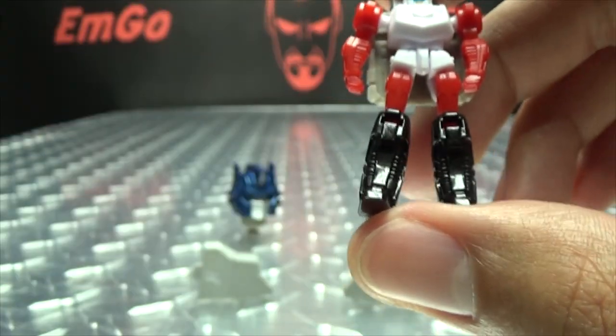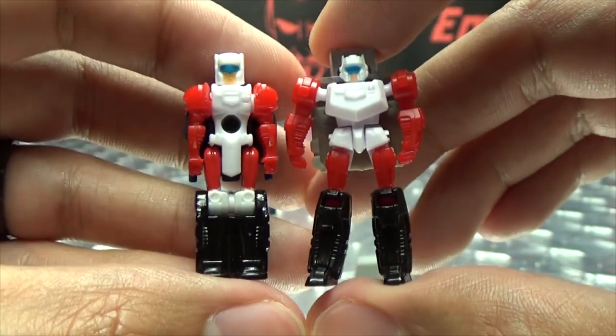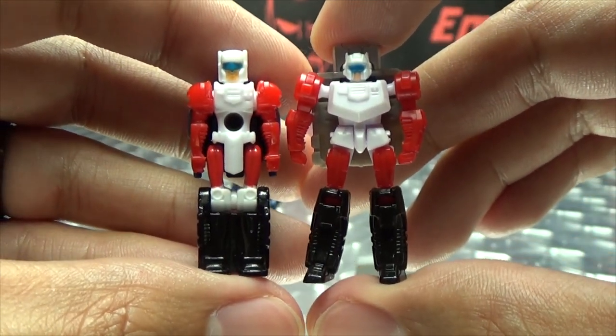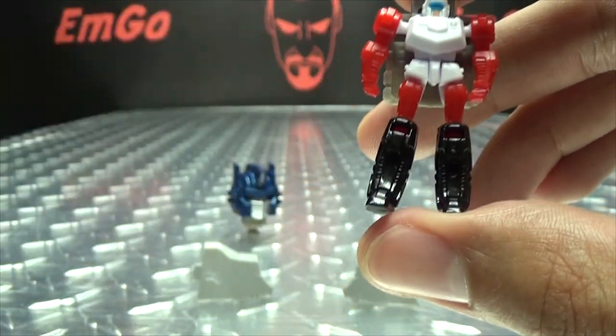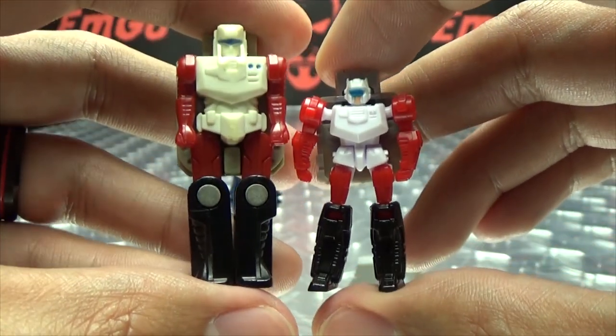And for comparison, here he is with the Takara version, the Takara Titan Master. So you can see pretty much the same heights. And here he is with the G1 version.